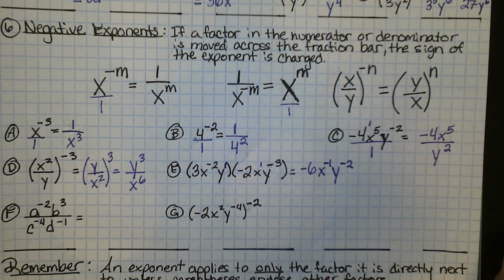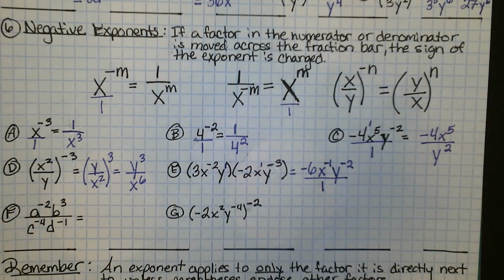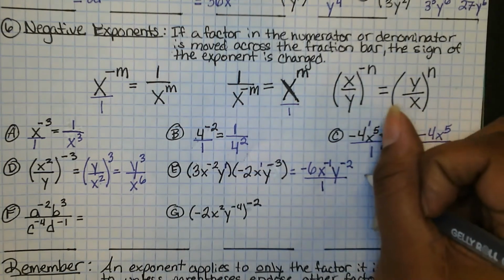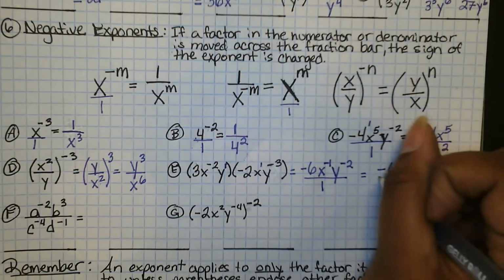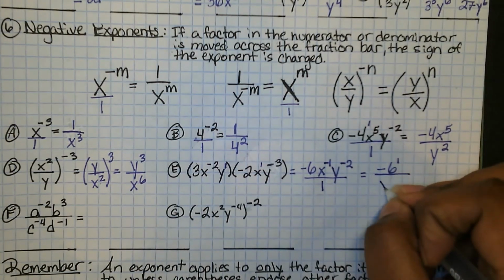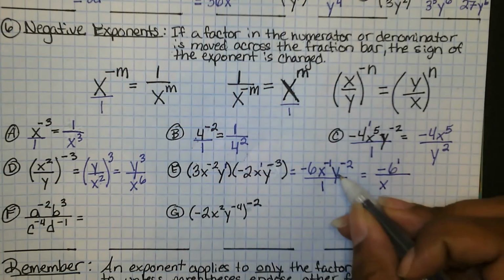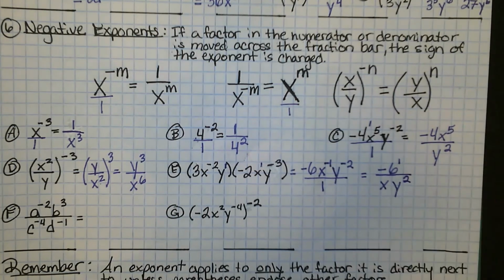So now that we've multiplied these two terms, we can now go ahead and correct the exponents. Remember, all of this is currently in the numerator. So the negative 6 is good. The negative 6 can stay where it is because the exponent is a positive 1. But the x has an exponent of negative 1, which means the x belongs in the denominator. Same thing with our y. It has an exponent of negative 2. So y squared belongs in the denominator.